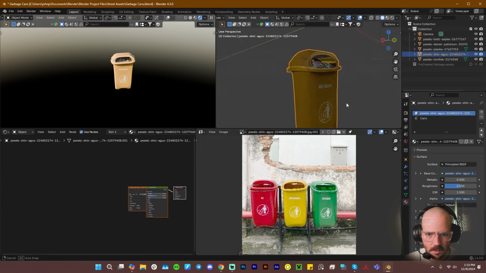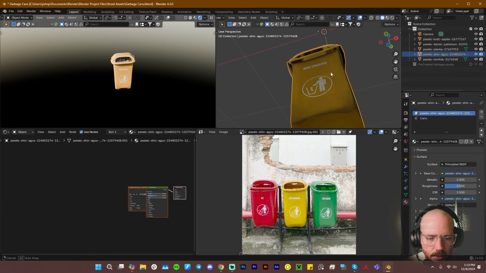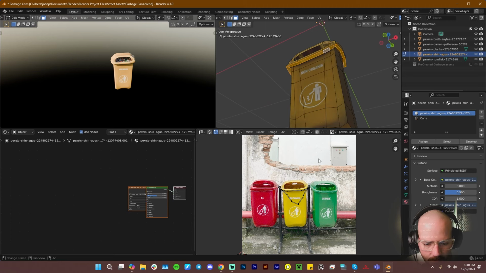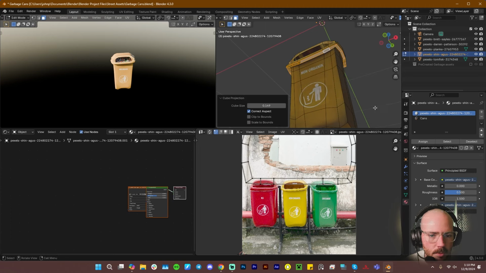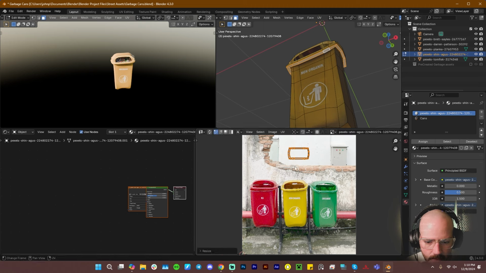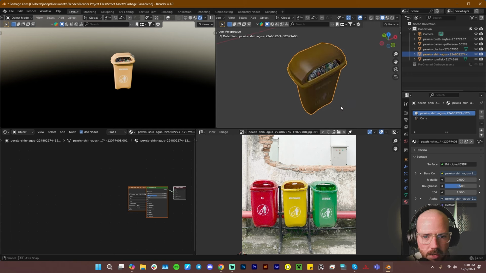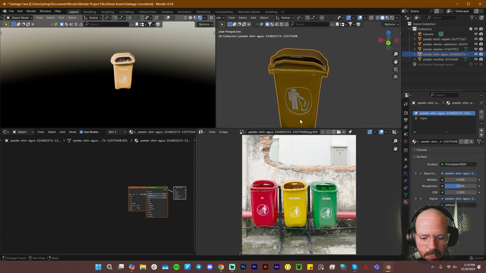Looks great. Looks fantastic. And underneath here, we have some stretching. We can totally work on that. Shouldn't be really looking up underneath there in the first place, but we can Alt select that, unwrap, cube project, all, scale, just drag it onto here somewhere, Tab. No one should be really looking at that area in the first place, but now you've got it covered just in case they are.